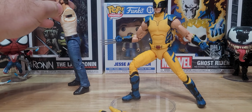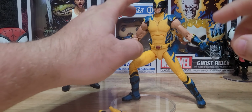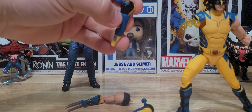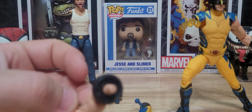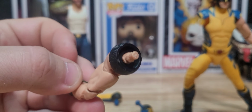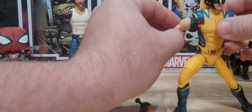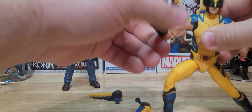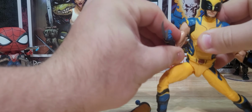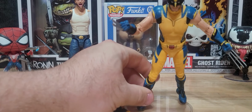So basically what I did, like I said, was take his arms off. Very, very difficult to get his arms off, at least for me it was. This one, however, it was not. You literally just pop them out, and then you take the gasket piece, this black ring, and simply slide it over his shoulder onto that secondary peg right here. So there's one line right there, there's another one right there. Lock this in place, pop the shoulder right back into his arm, and it will not really fall out on you unless you actually pull it. And then you'll still be able to move the arm up and down, side to side, and butterfly, all that wonderfulness, just like it did beforehand.